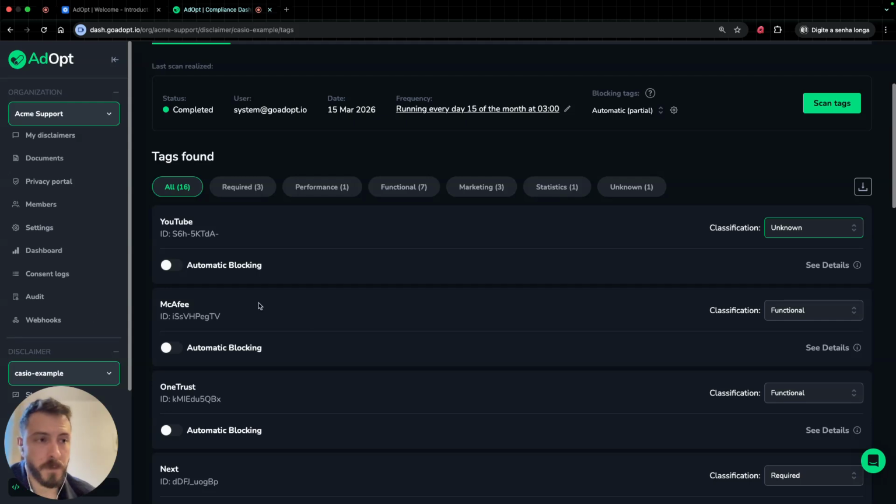Okay. Furthermore, categories are what make the second layer of the cookie banner useful. They will help the visitor understand the purpose behind each group of technologies, of tags, and allow consent choices to be more specific and also transparent. So all of this information will be presented to the visitors.